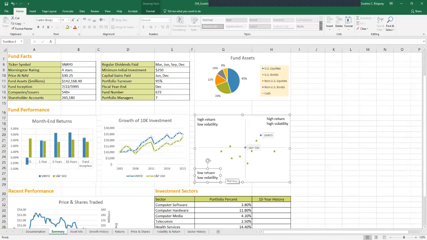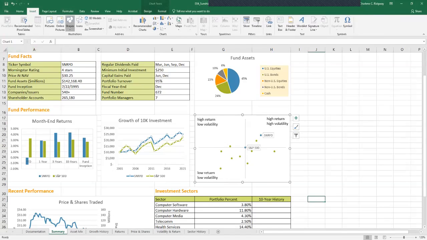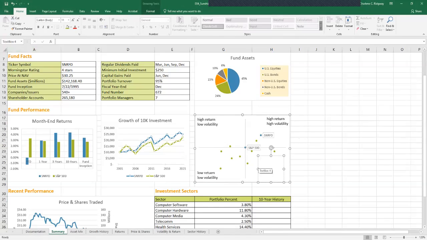Repeat steps 2 through 7 to insert another text box containing low return and high volatility. So we're going to create another one. Insert, shape, basic shape, click, and we're going to type low return, press enter, type high volatility. I'm going to move it up and then try to shape it to the text. Go down some, up a little. And then move this to the lower right-hand corner and drop.